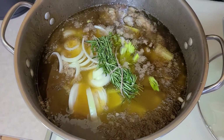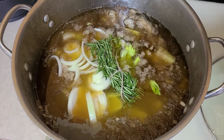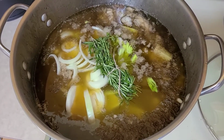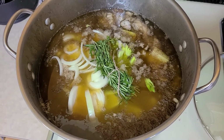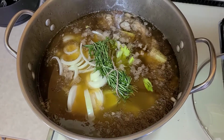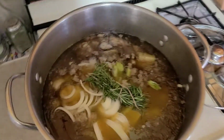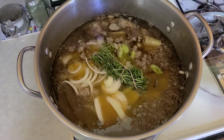Some of the leaves are going to get into the stock. And when we drain all these solids out of here, usually I don't even skin the onions, I just throw everything in. But I'm going to take all these solids out when I strain it, and I'm going to make little individual doggy treats for Brandy the Wonder Dog that you can hear in the background. So we're going to start boiling this again.